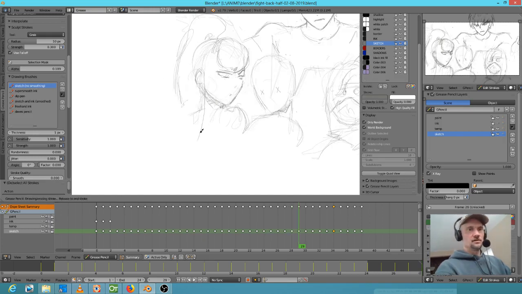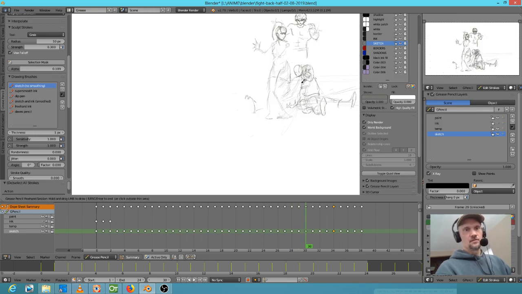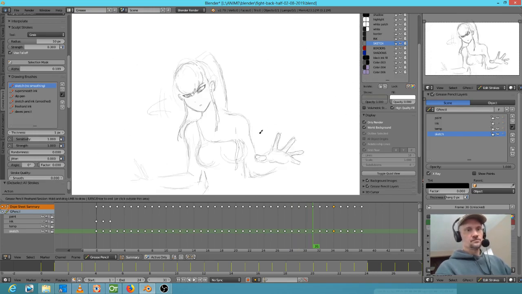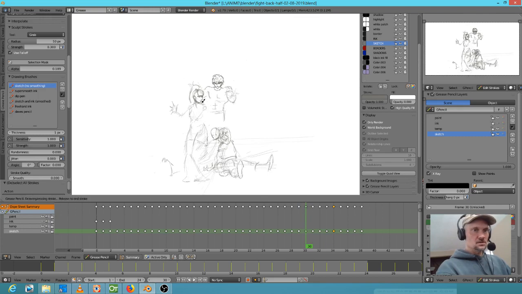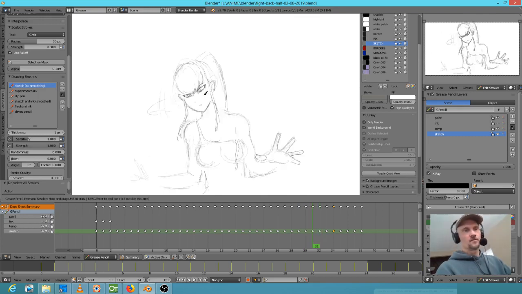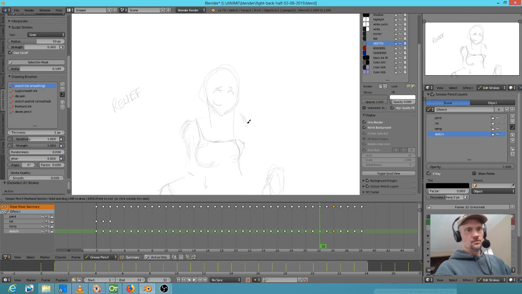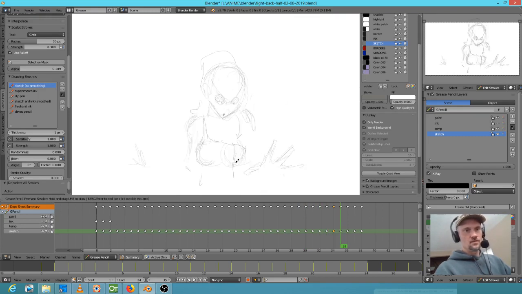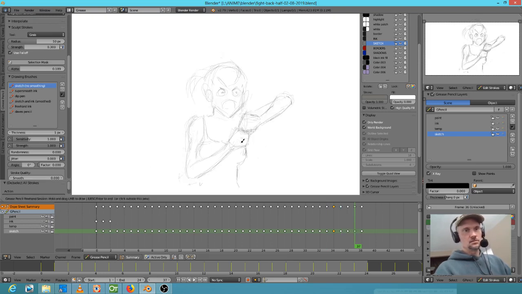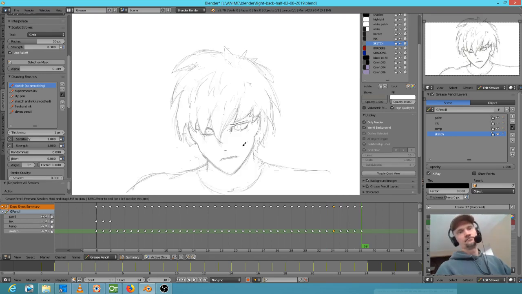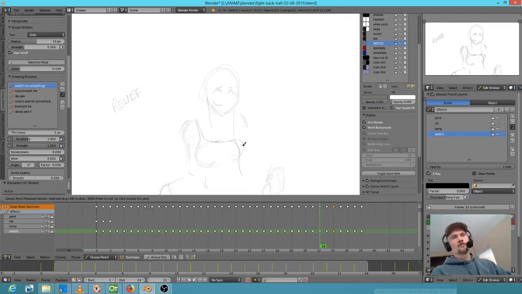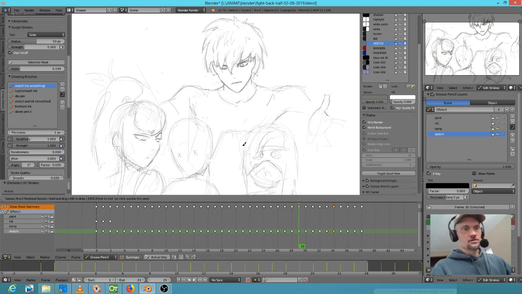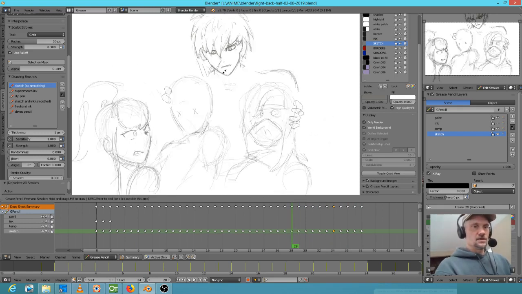I'm moving quickly, and the idea is to just firm up the character. So I kind of got that in there already. Boom, boom, boom. Okay. At least that way I'm not forgetting her pigtails.